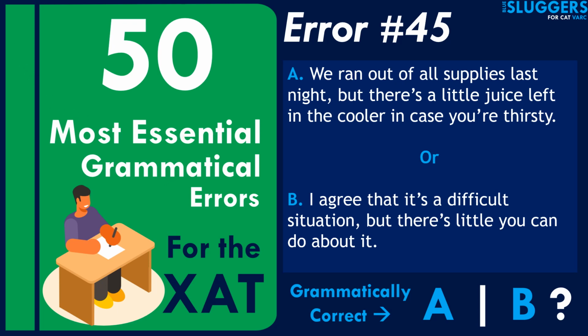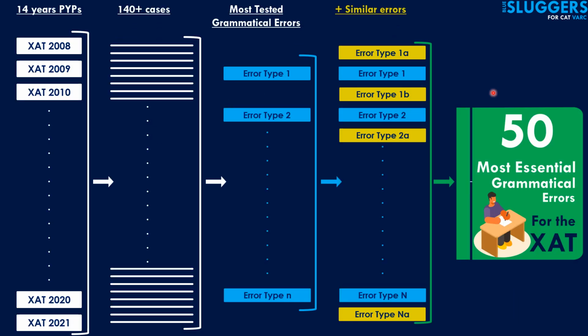Okay, so let's start. However, I would like to first state that this is not just a random list of 50 grammatical errors that we have just come up with. There's in fact quite a logical process involved in creating this list, and I've explained that process in detail in a separate video, which you can access by clicking on the link on the top right corner of your video. So this diagram pertains to that. I've explained all of this in that video. You can watch that if you want.